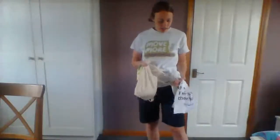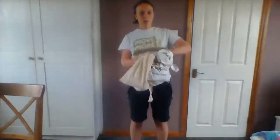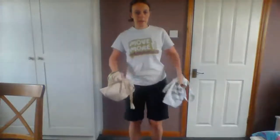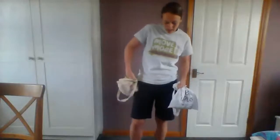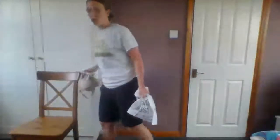Okay, so it's back to the first one, which was the squat and the curl. You might want to wrap the shopping bags around a bit more so they're not flapping around so much. So just get how you can grip them the best. Okay, so this one I should say as well, you can do as a sit to stand if you prefer, like that. Or you can do the full squat, up to you. So the sit to stand's a bit easier. Okay, so off we go. So push up and back, knees bent, and curl up.